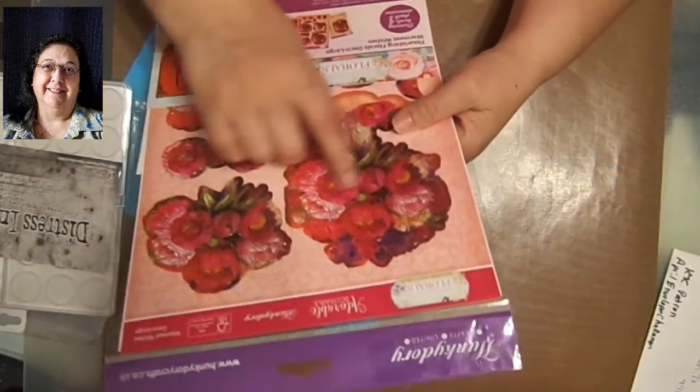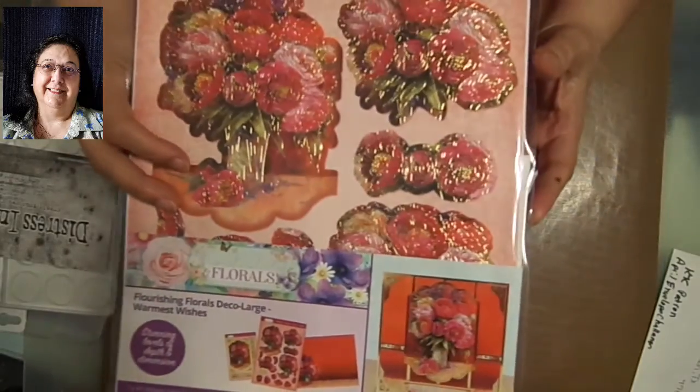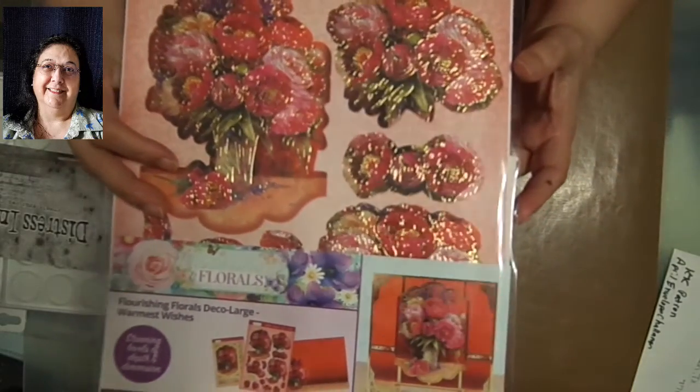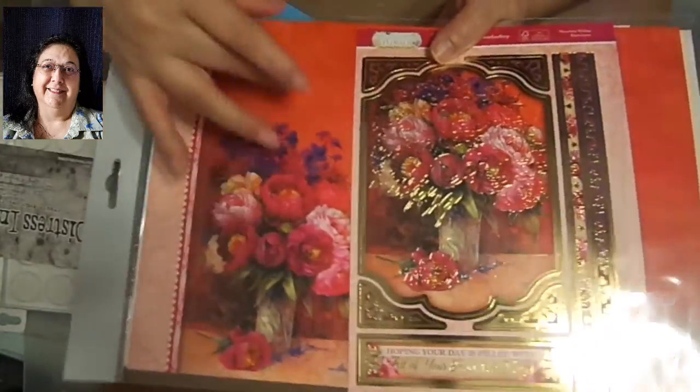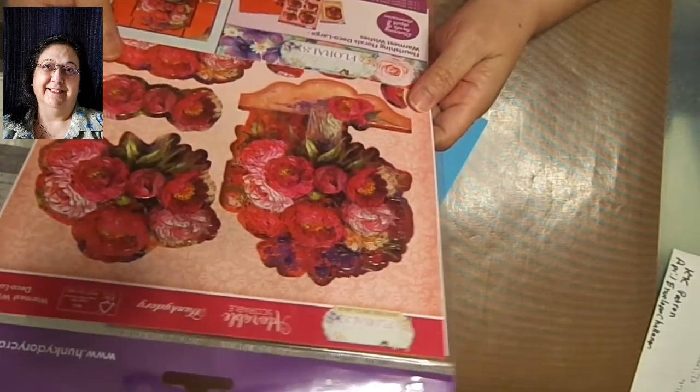And I like the fact that some of these are foiled. See that? Some of these are foiled. Hope you can angle it so you can see the foil. I thought that was really gorgeous. And this one that's not foiled, these are just die cuts. That's all these are, just die cuts.